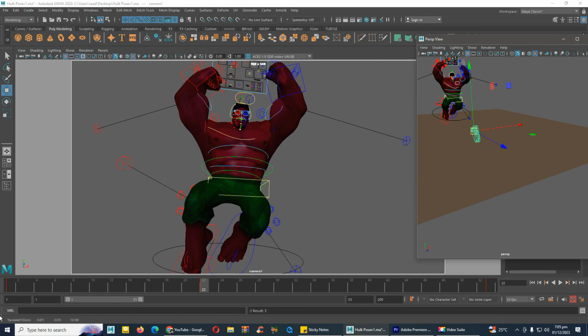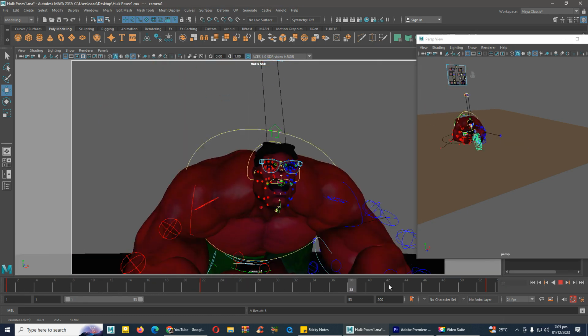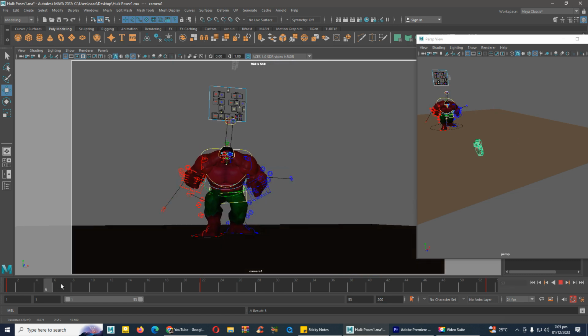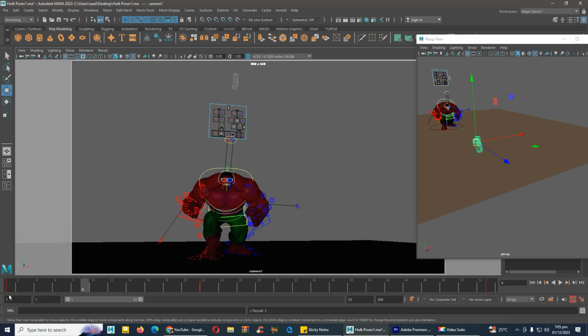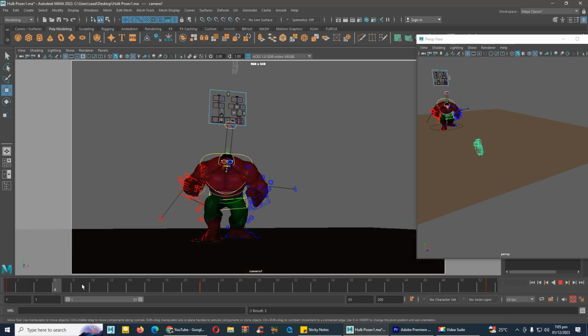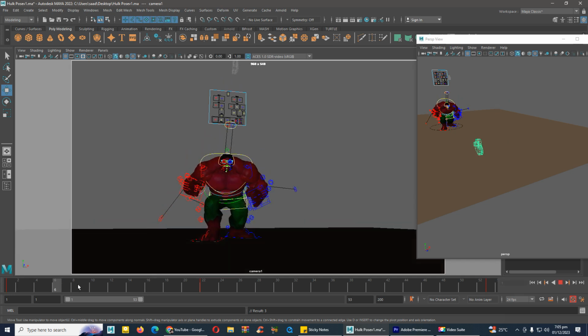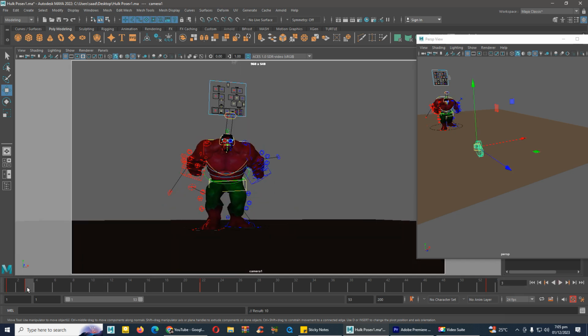I'm just capturing this movement here. And I want the movement not right here. I want this movement after the Hulk jumps, so I want to move my camera after Hulk goes upward.